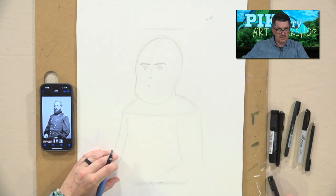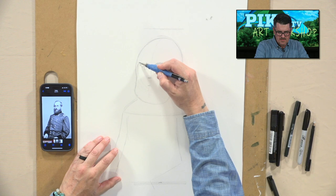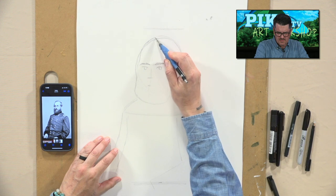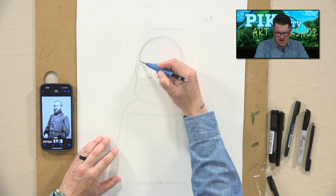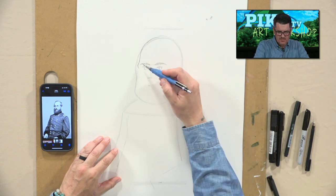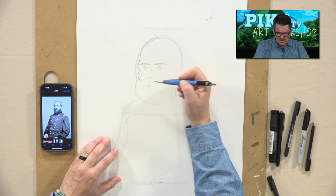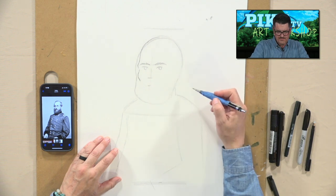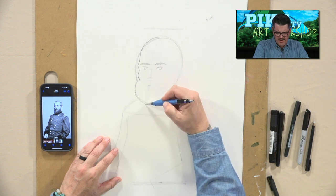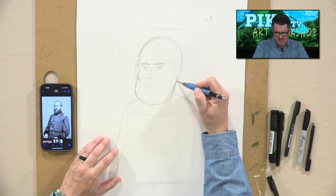But we have the eyes drawn in. Now, come back up to the top of the head up here on the side. And you're going to draw a line coming up, forming the top of Garfield's head here. Coming down, you're carving out the shape of the head using the oval that you started out with. Okay? Drop down. Here's where the jawline becomes really distinct. You can see how it curves back in now. And then this is the beard, of course, which is going to extend down past the chin, across the bottom of the face, and up towards the ear on the right side.